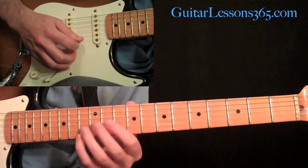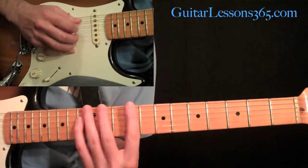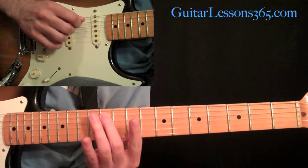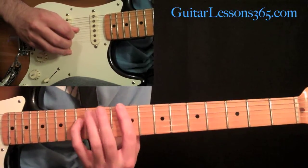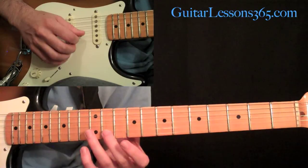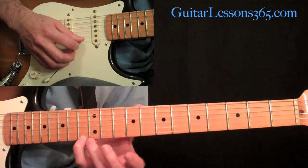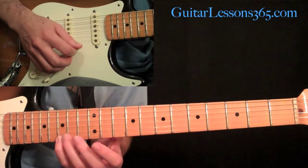All right, so we start here with some 9th fret on the low E, then 11th on the A string, and then 13 on the D string. And then we're going to have 11 on the B string, and then 13 on the high E, and do that slide again from up to 15, then 16.